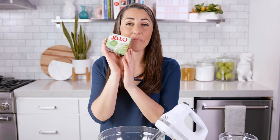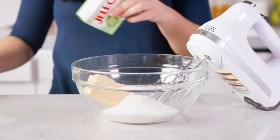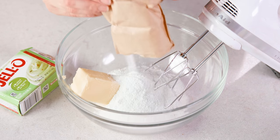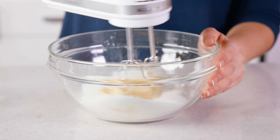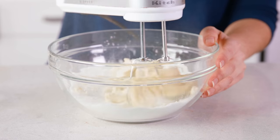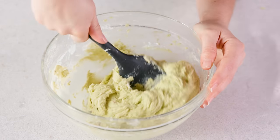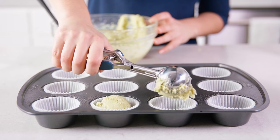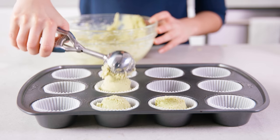Next I'm going to show you one of my very favorite muffin hacks: using instant pudding to switch up flavors. This time you'll only use ¾ cup of granulated sugar, replacing that additional quarter cup with a 3.4-ounce package of instant pudding mix — I'm using pistachio because it's one of my favorites. Cream this together and then proceed with the master muffin recipe as directed. You could even fold in some chopped pistachios if you wanted. This variation is fun because there are so many different flavors of instant pudding, making it easy to mix and match quickly without buying a bunch of extracts.